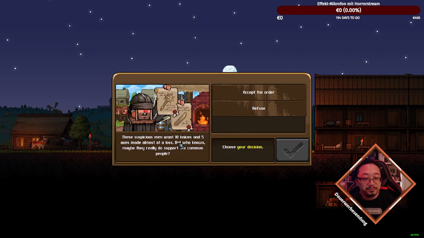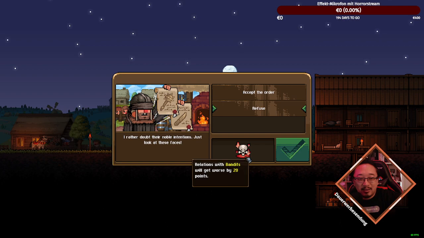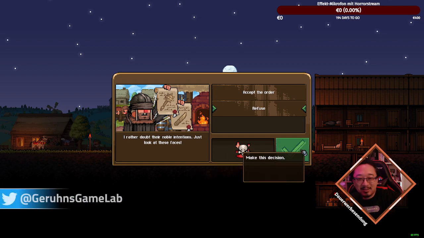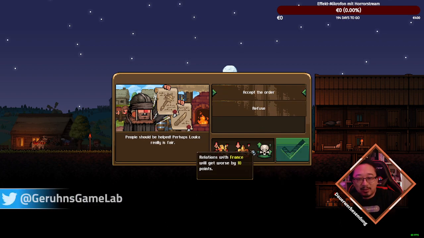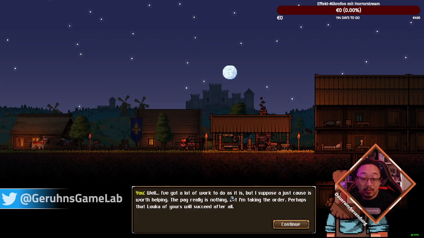Okay. These suspicious men want 10 knives and 5 axes. It almost at a loss, but who knows, maybe they really do support the common people. Nein. Obwohl, come on. Ja, komm. Wir machen's. I've got a lot of work to do as it is, but I suppose it's a cause worth helping. The pay really is nothing, but I'm taking the order.